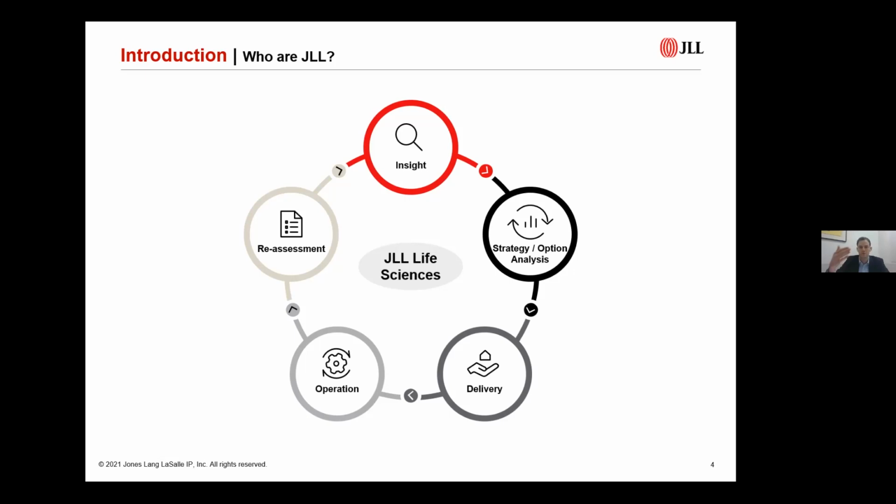So I've talked about that upfront insight to make sure that we understand your business and we start off on the right foot. It's then looking at the strategic options. What is the strategy that you want to adopt? How can we help you? How can we actually help you deliver it? Whether that's managing a planning process or managing the design, a multidisciplinary team with engineers, etc. The actual project management or project monitoring. There's a piece around operations.